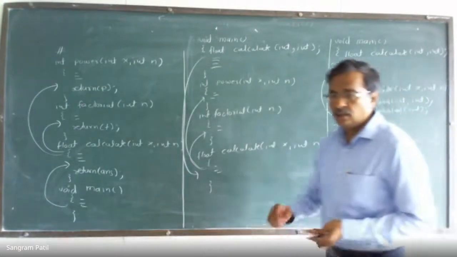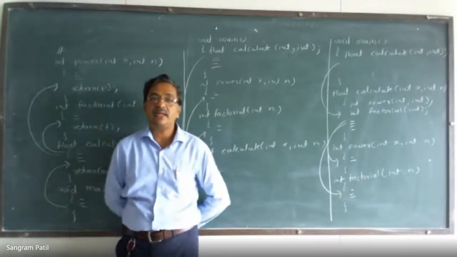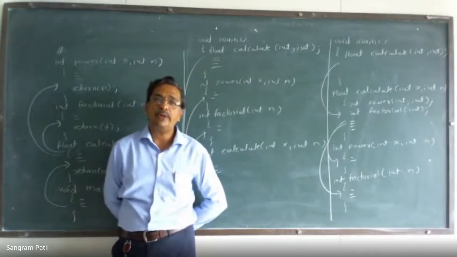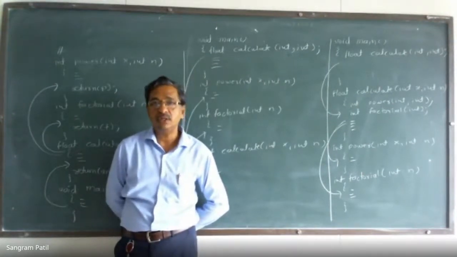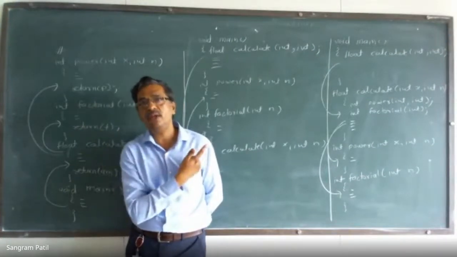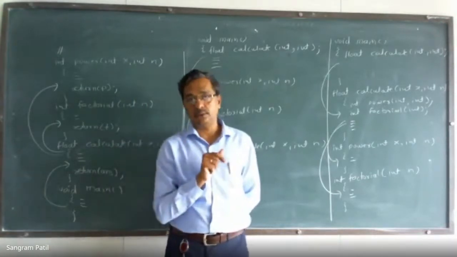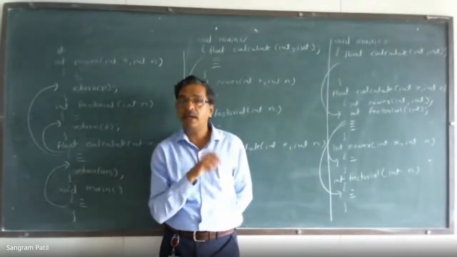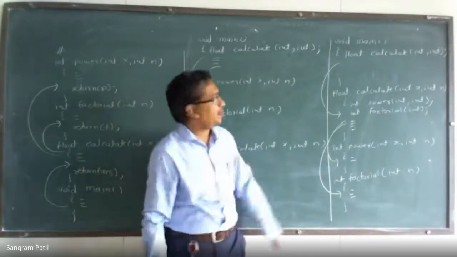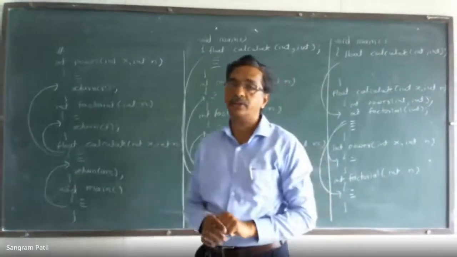So if you are calling a function which is present after the calling program, in that case, in the calling program we have to declare the function. While declaring a function, we have to write the return type, the name of the function, and the data type of each and every parameter, only the data type. Like here we have integer, and we have not written integer x comma integer n. We have mentioned only the data type. That is called the signature of a function. The signature of a function contains the name of the function, the return type, and the types of the parameters it is receiving. And after the declaration, we have to give a semicolon, because this is a declaration statement. We don't mention any variable in a declaration.